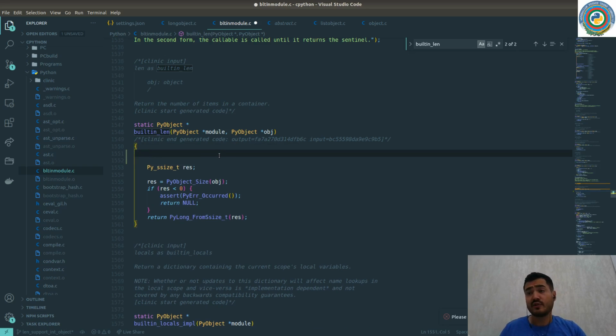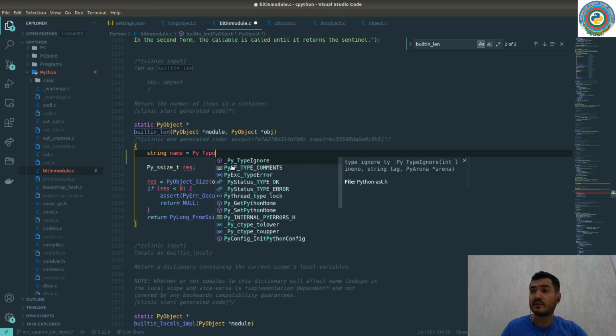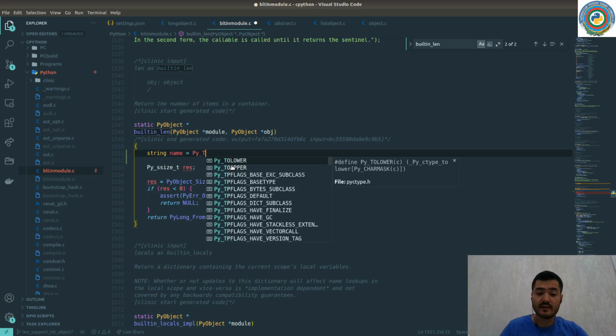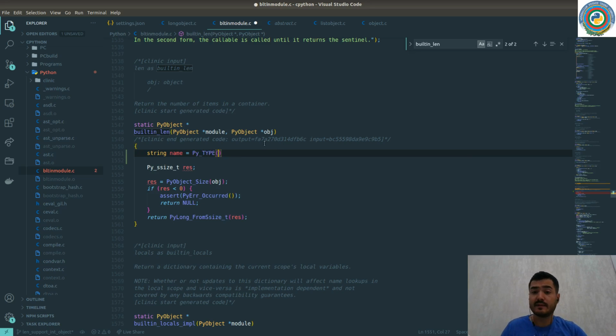Again, we are not going to show best practices for contributing to CPython. We're just learning something new by doing something wrong. So that's our case. I'm going to add a string name, converting the type of the passed object, which in our case will be integer, and getting the tp name from there.